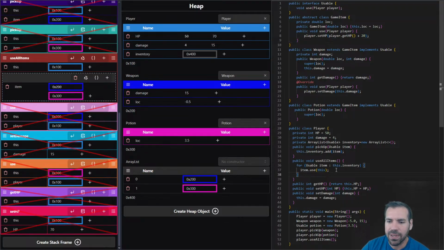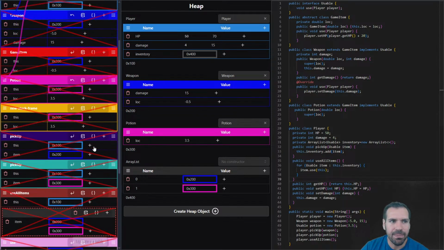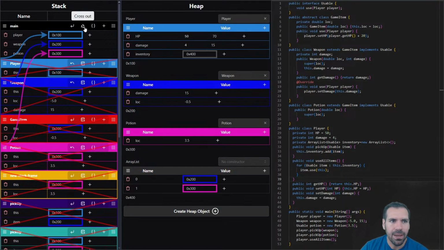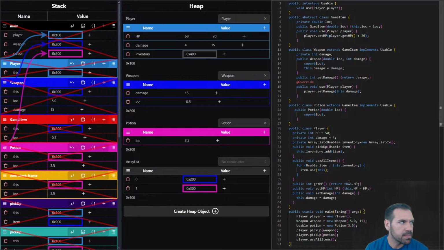I was iterating over the inventory, I got to the end of the loop, and I've already iterated through both values, so this code block is gone. I get to the end of the stack frame, and that returns back to the main stack frame. We're at the end of the main stack frame, that's the end of the program, and that's our trace.